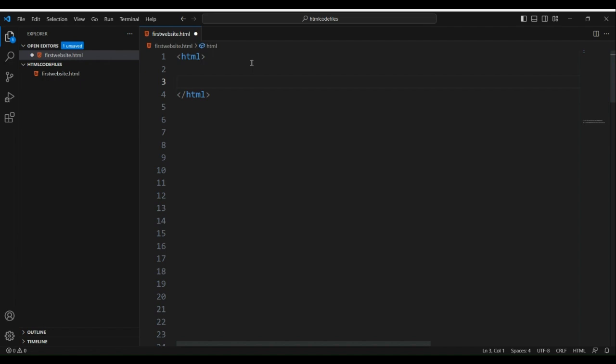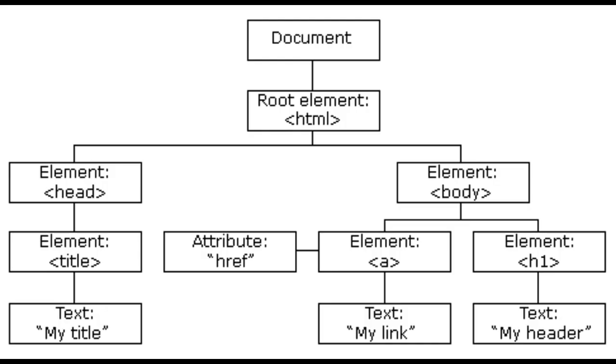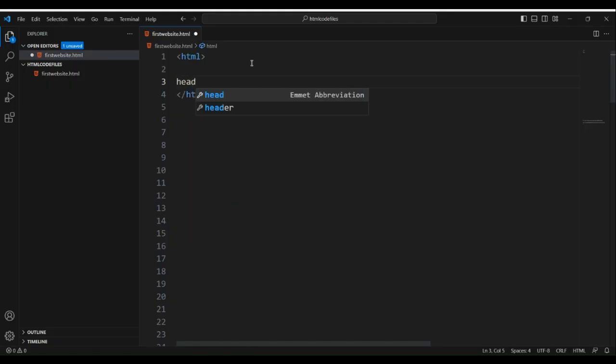This file contains a hierarchy of nodes based on the document object model, also called the DOM. A web page starts with an HTML tag and has two children. One is the head. The next one is body.